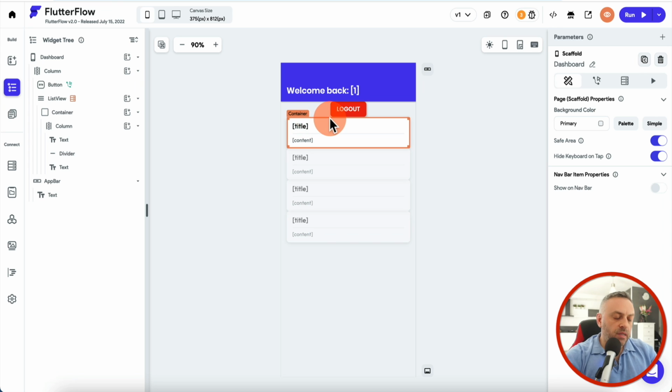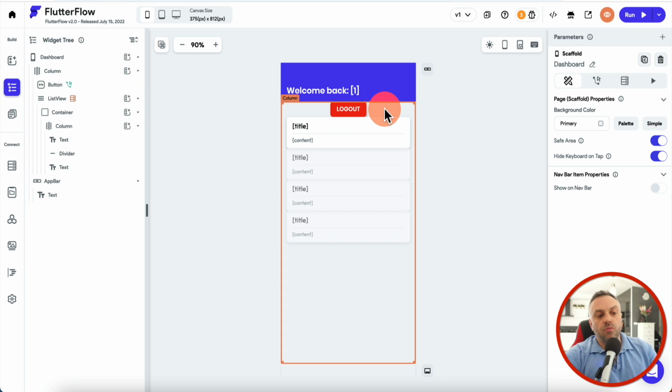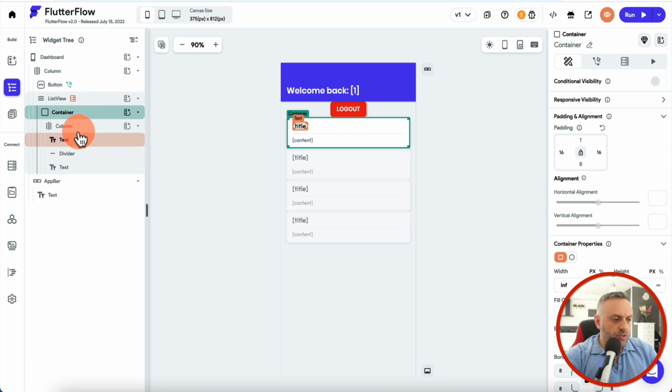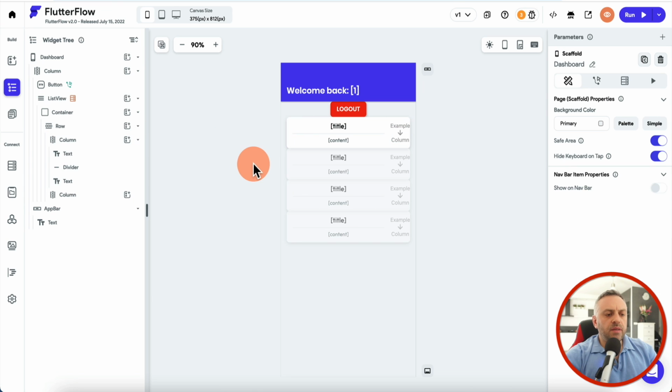Now, while we're here, we want to add a bunch of action stuff, right? We want the user to edit their existing posts, and we also want them to delete, and we also maybe want them to create a new post as well. So we're going to go to this container here, and as you can see, it's arranged vertically because we have a column. And so what I did is instead of having this one column, I added a row with 2 columns, and that way we can have the content here, and then here is where we're going to have the various buttons, such as edit this post or delete this post.